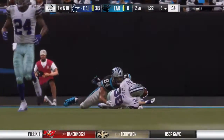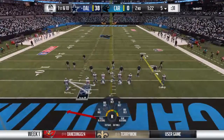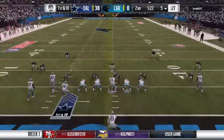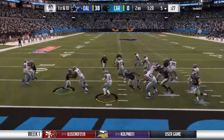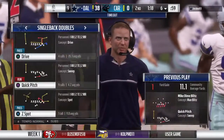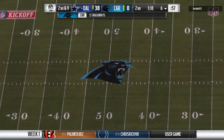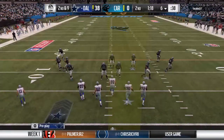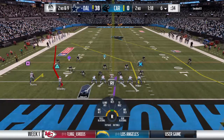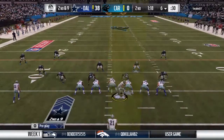The interception woes, they just continue to mount. He's thrown 5 picks. At this point, you got to be thinking, is it something between the ears? I think a confidence hit does occur once you start getting those numbers up there a little bit. But as you and I both know, it's not always just one guy's fault. Maybe somebody ran the wrong pattern. Maybe some balls were tipped. It could be so many different things. Bottom line, though, it comes back to the guy throwing them. Here we go. 47. 4 down.